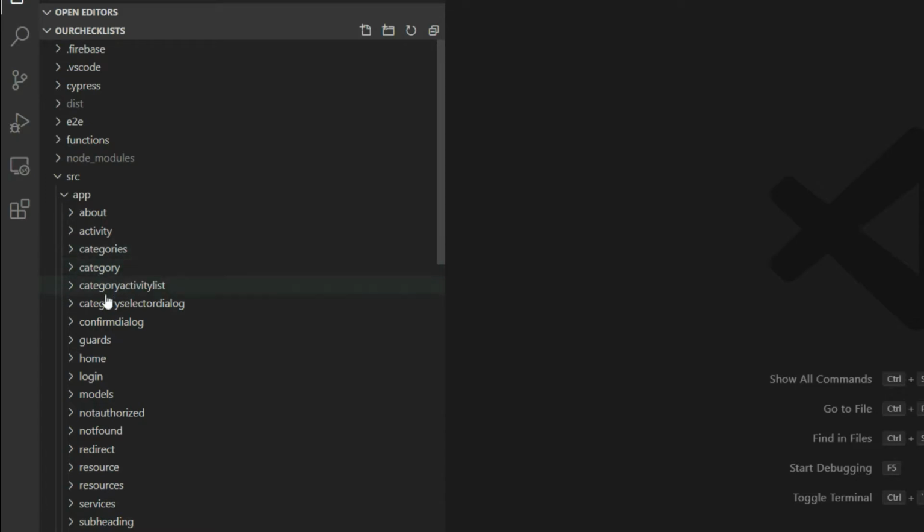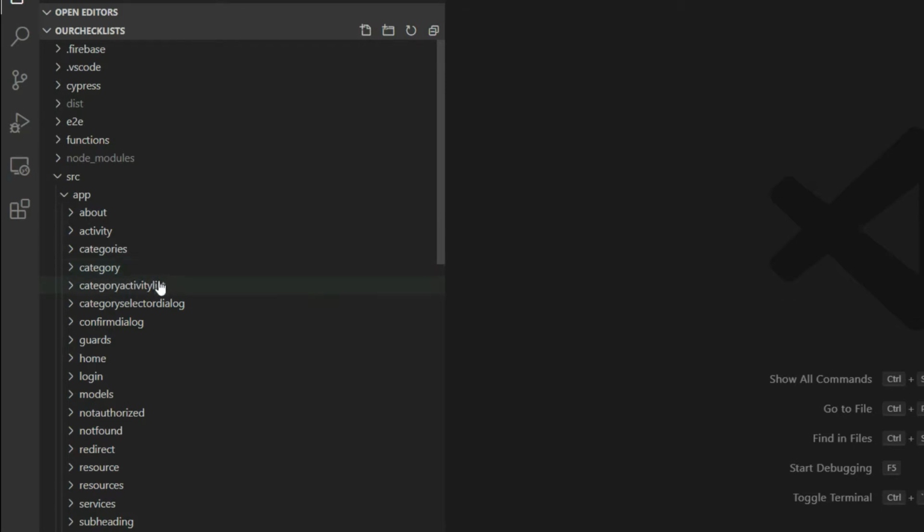So top level there's the categories component, which is a list of categories, and the user can add new categories from this component as well. Underneath that is the category component, so from categories you can get to a specific category or create a new category.